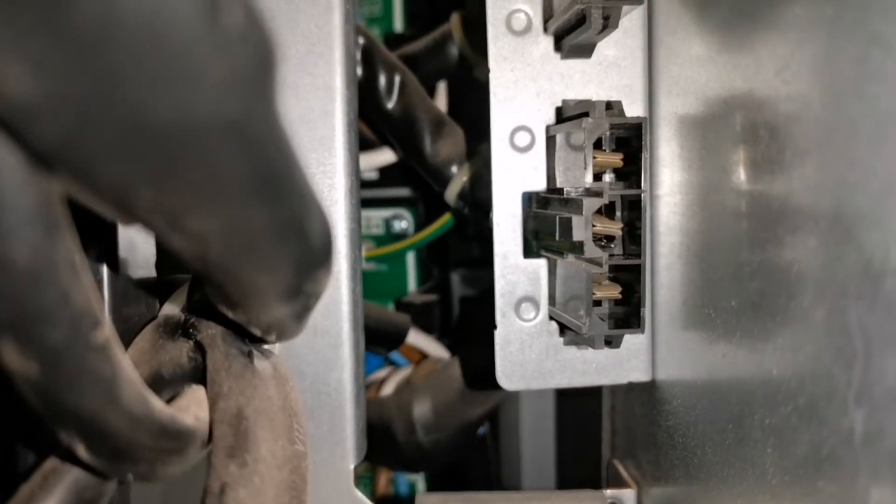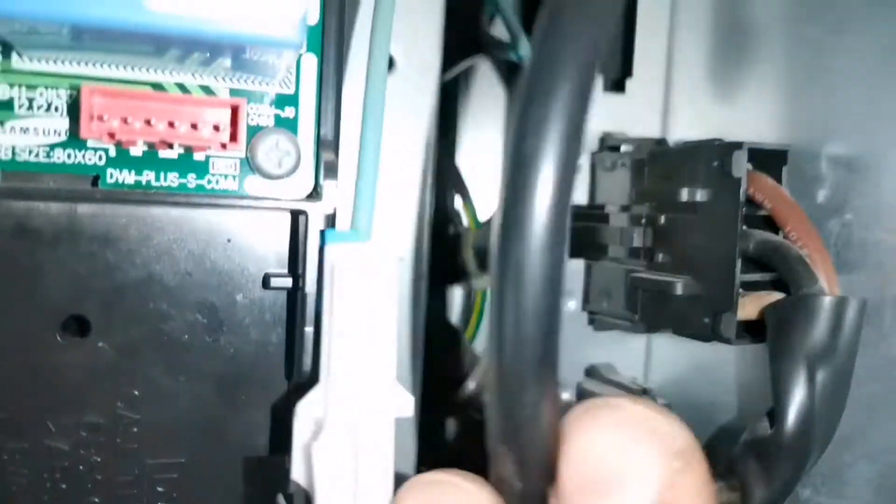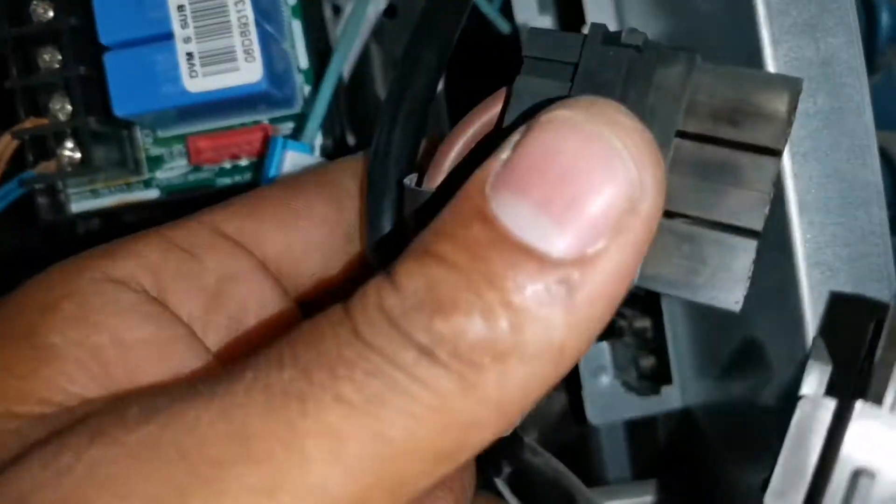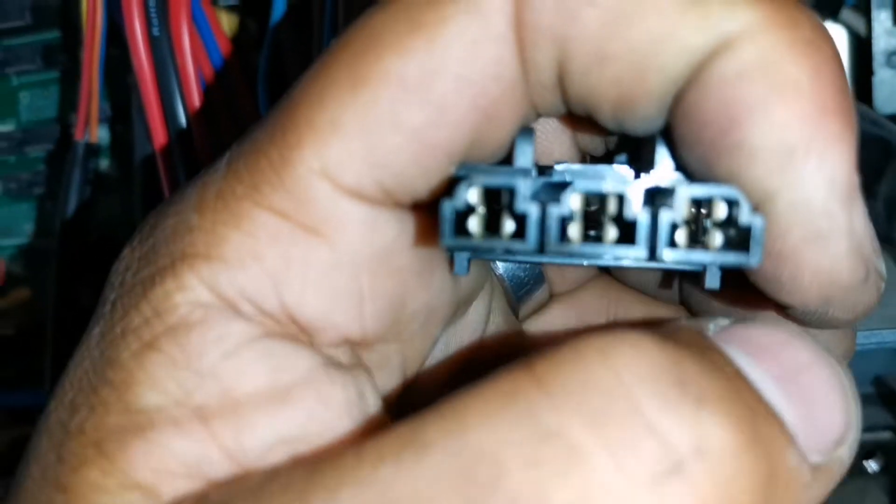This is actually a great opportunity to explain why I check incoming power on the fuses instead of continuity across the fuses - it's because of these connectors right here. They plug in right here and that is connected directly to our terminals, which is our incoming supply going to the filter board. If you've got a bad connection here, you can see that this one had some excessive heat on this contact.